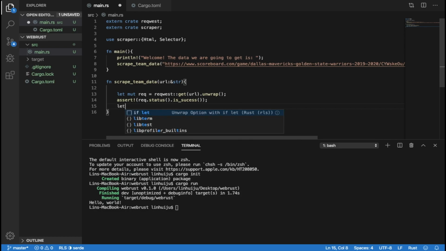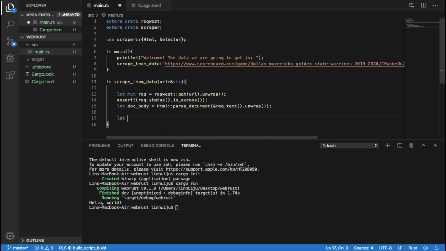So let doc, we're going to create a variable called doc body. And it's going to be HTML, or it should be capitalized HTML, parse document. And the document name is going to be called, where is it? rec.text. And then we're going to unwrap it. Okay.